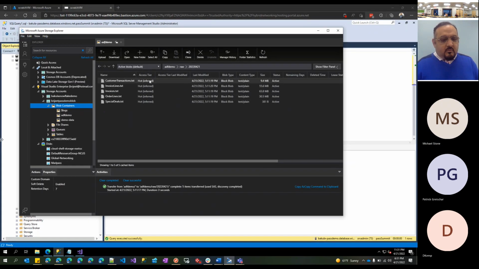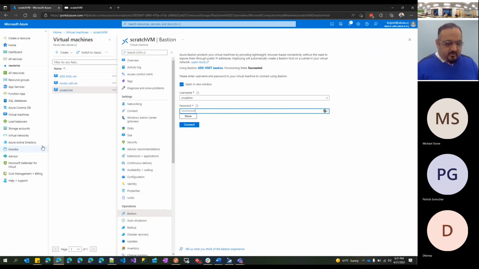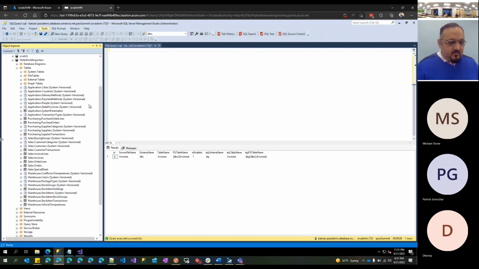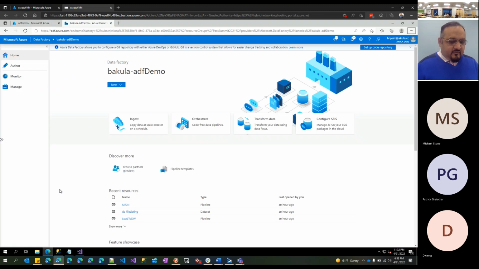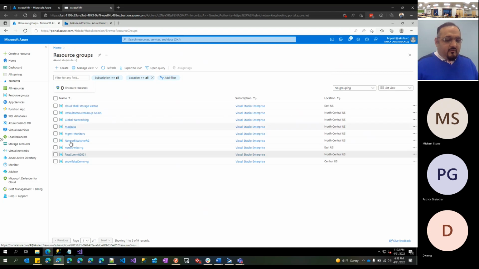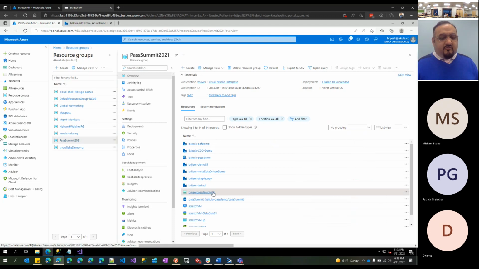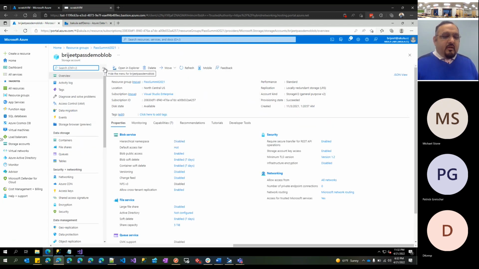What's that tool? Azure Storage Explorer. Sorry, this Bastion session always throws me off. You can also still navigate to that blob storage from the Azure Portal. Typically it has a link in here, otherwise you can Google. It's one of the many free tools that are out there.